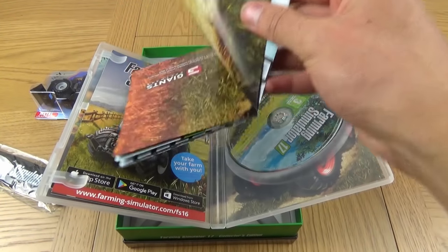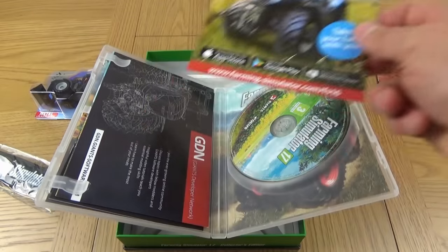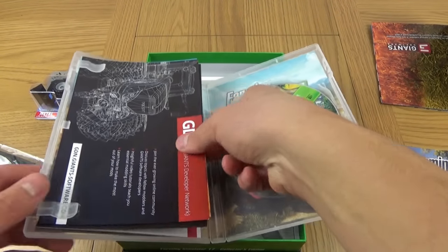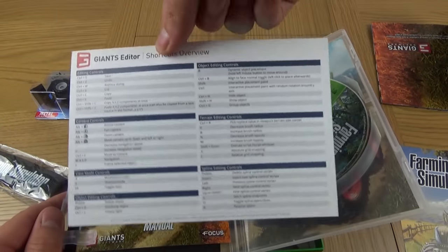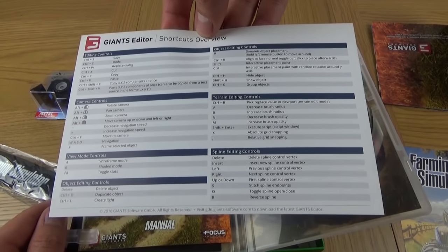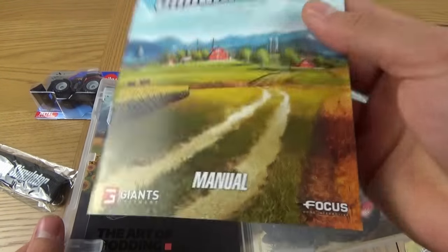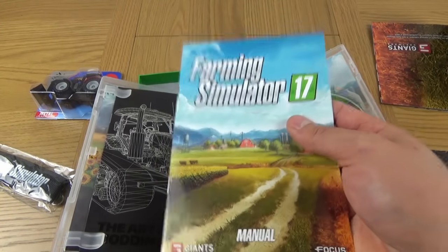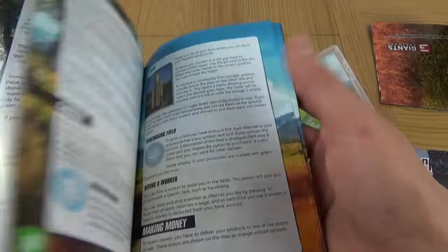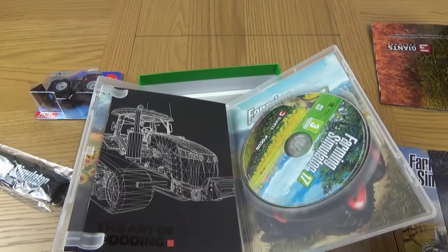So we've got the A2 poster, which we'll open up in a second. We then have an advert for Farming Simulator 16 for mobile. Giants Developer Network. There are some shortcuts on the back of it, that's very handy if you're a developer, maybe producing new maps and stuff. The manual - although it seems quite simple, this is something which seems to be very hard for most game developers these days. They don't seem to produce a manual, which is very cheap in my opinion. But at least Giants have gone for it. It's all in colour as well - some of the developers that do include a manual do it in black and white. No expense spared.